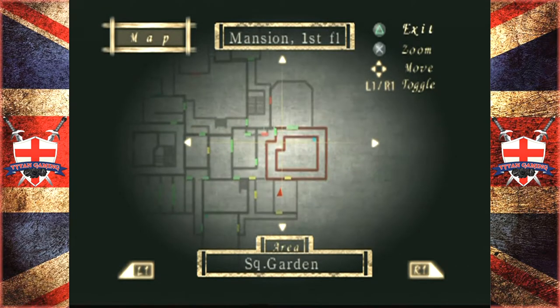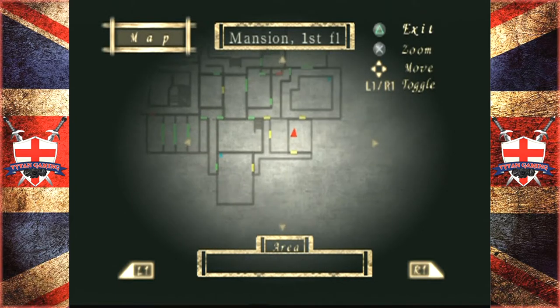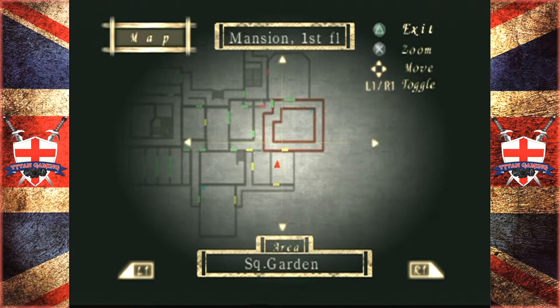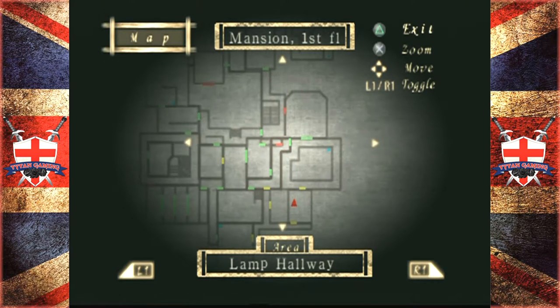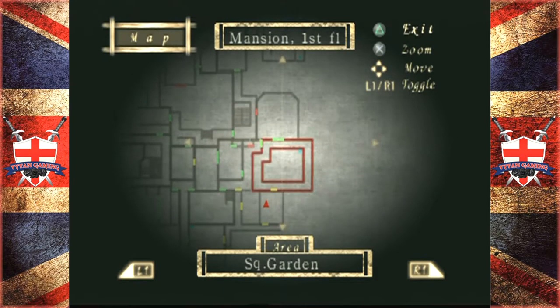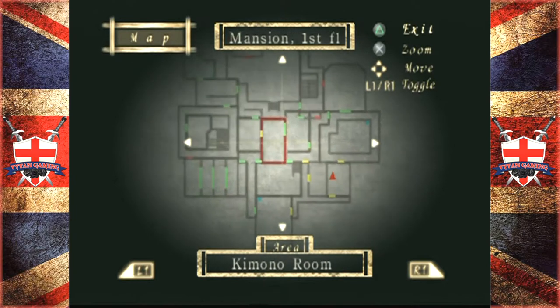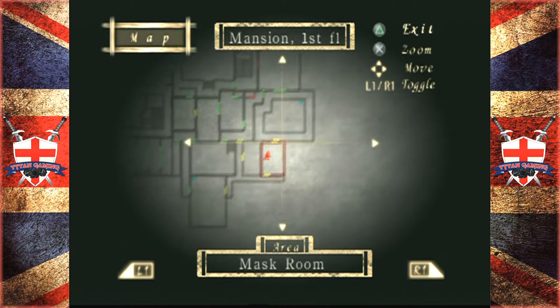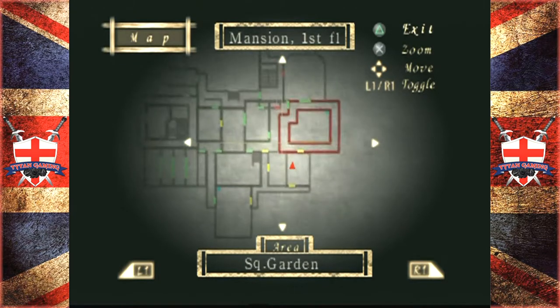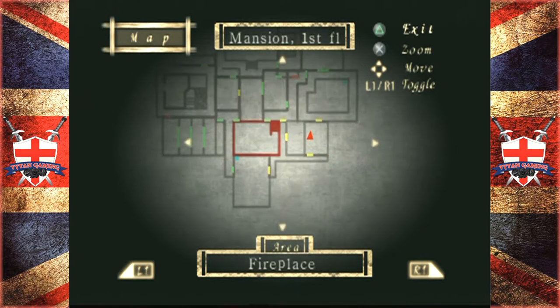Buddha room. Lamp hallway. We still can't get into that room either, can we? That one we can go through. So where was the room? What was locked to us? There was a room here somewhere that was locked, but no longer. Was it that one?